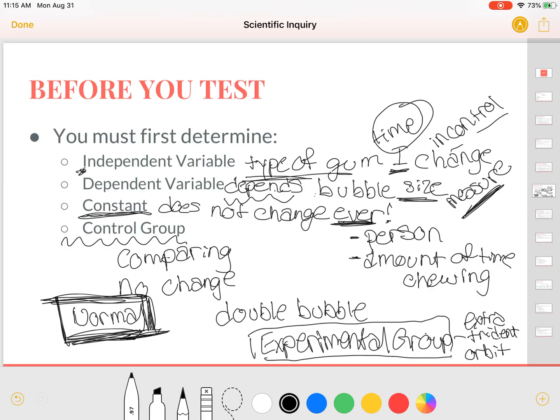This is the normal thing that you're thinking of. Your control group is going to be the one that has no change. It's just normal. You're not really testing it because you already know what's going to happen. So that's the difference between those. These sometimes get mixed up quite frequently. Just remember that control is normal, and you only have one group of those, versus experimental, where you can have multiple.